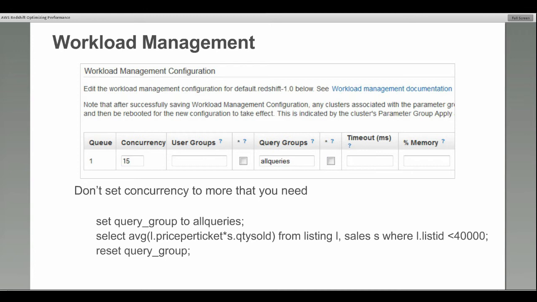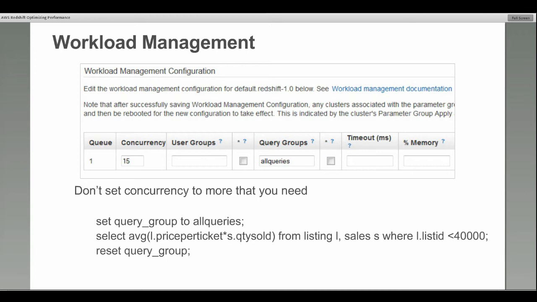The other thing I want to point out about workload management is try not to set more concurrency than you need. In this example, I've got one queue and 15 concurrent users that can run queries here. These could be small queries, some large queries, but I know that in the evening I want to do my batch processing. I want to run very large queries. So I want to make sure that other business users aren't going to take up these queues with some kind of runaway query, or take up the queues or the memory that I need at night.